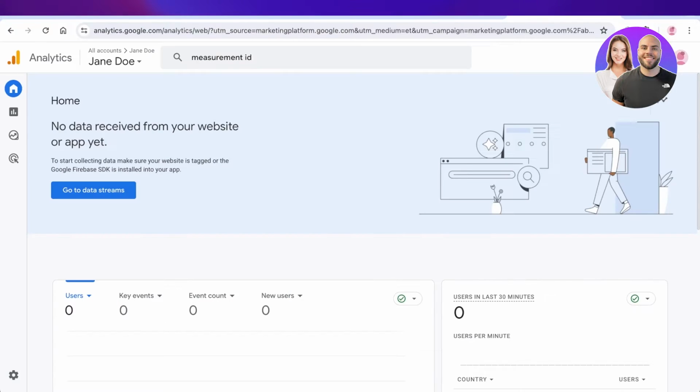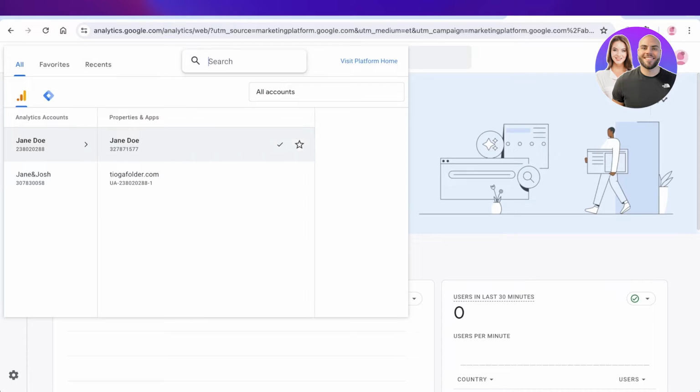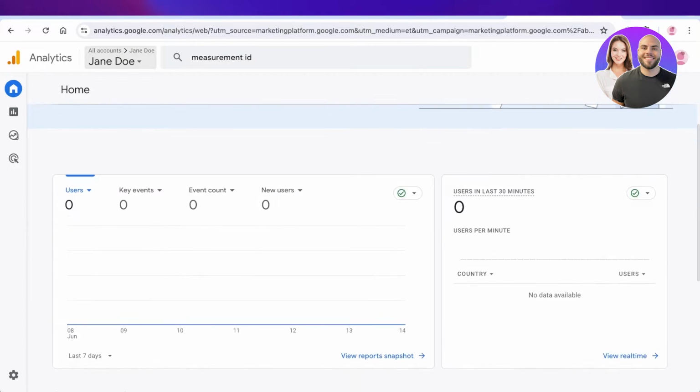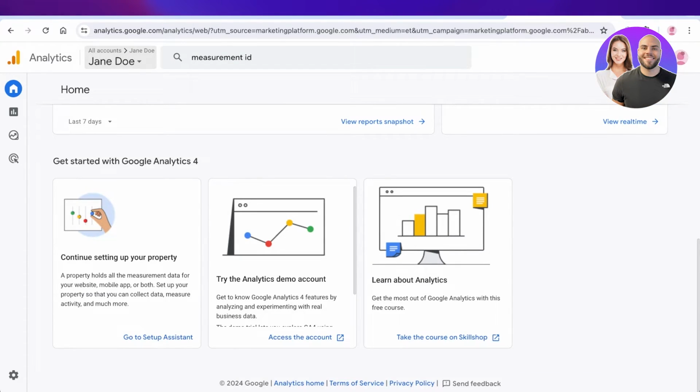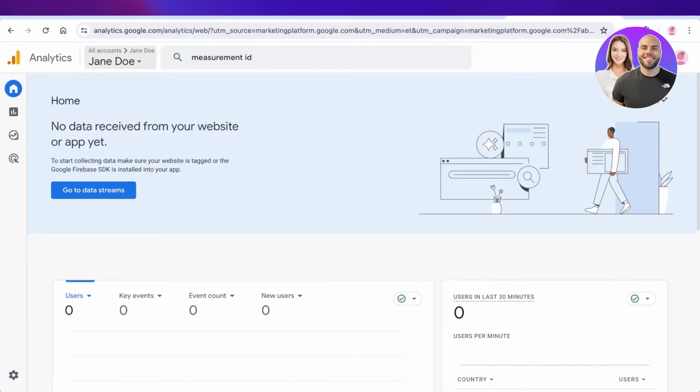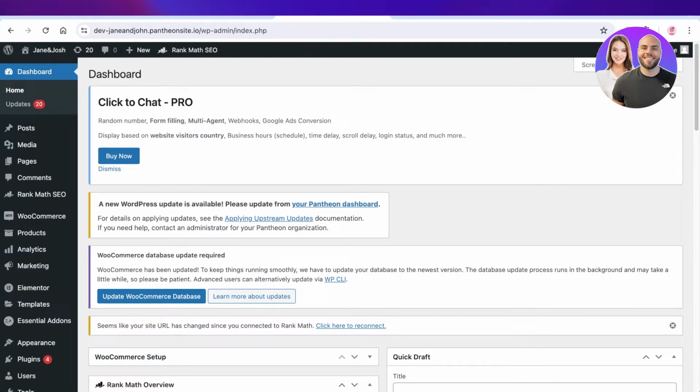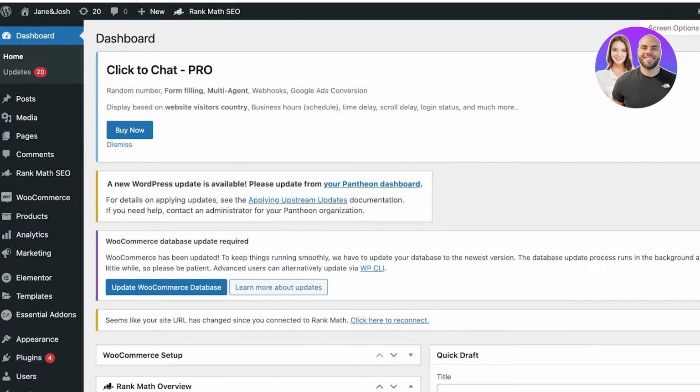Now, if you haven't set up Google Analytics already, you do have to create your own Google Analytics account to get started with creating your GA4 tab. So make sure you have a Google Analytics account before starting your connection. Now, once you have both a WordPress site and a Google Analytics account, sometimes the connection can be so drawn out, but we're going to keep it simple and jump right in.